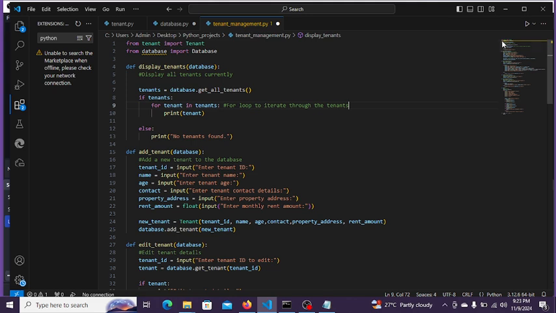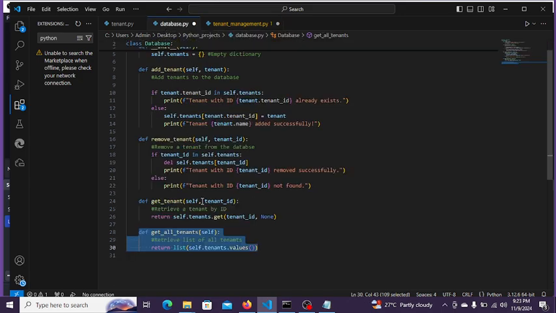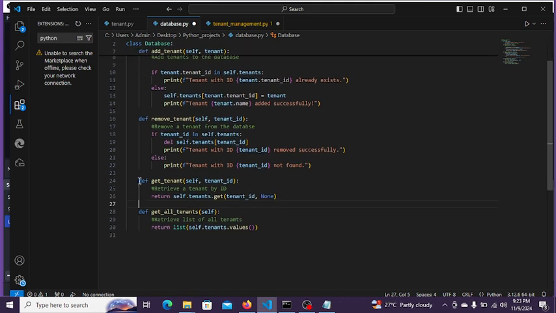Print the tenant, so iterate to get each tenant. Else print no tenants found. So this one is for displaying tenants: you iterate, you get the list.